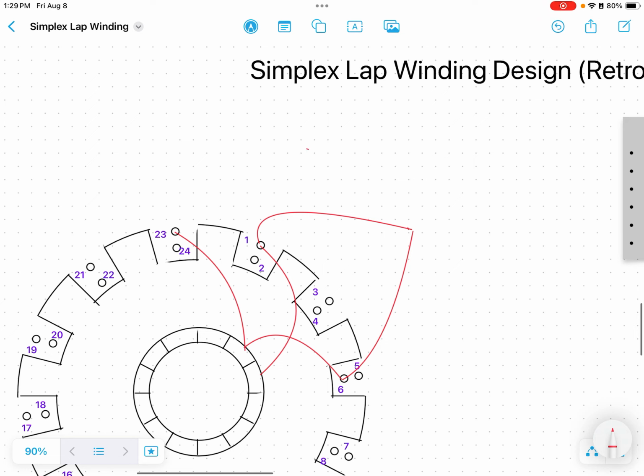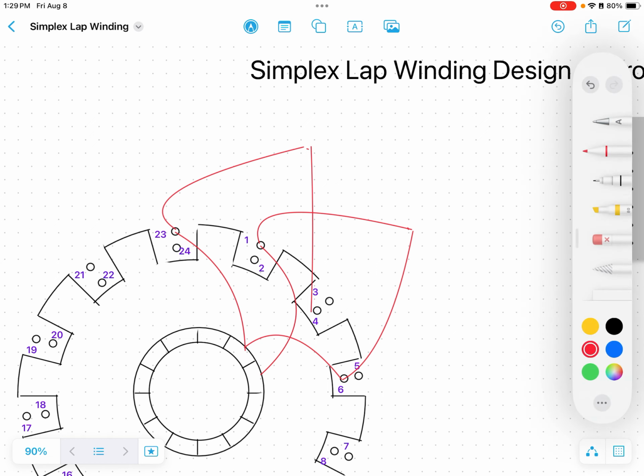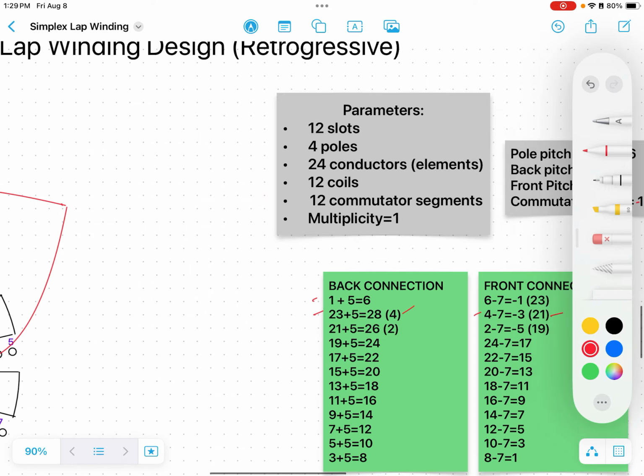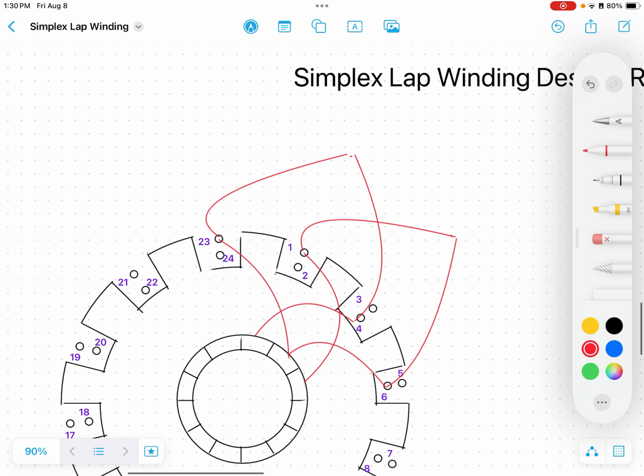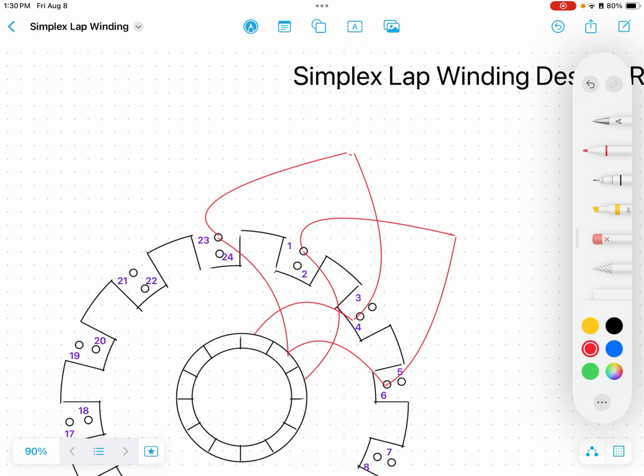23 to 4. I'm sorry, it doesn't look good. And to the commutator segment, again, I forgot, 4 to 21.